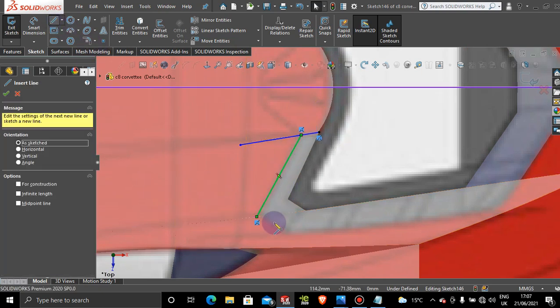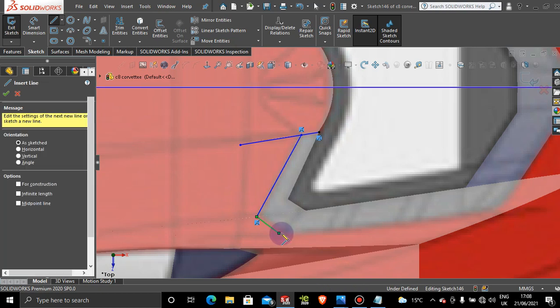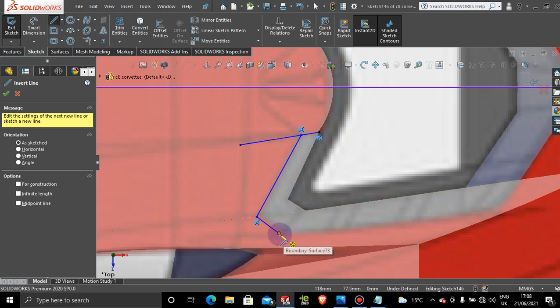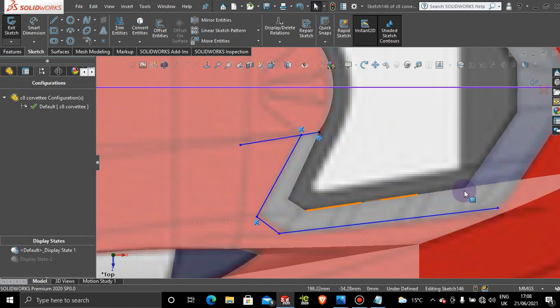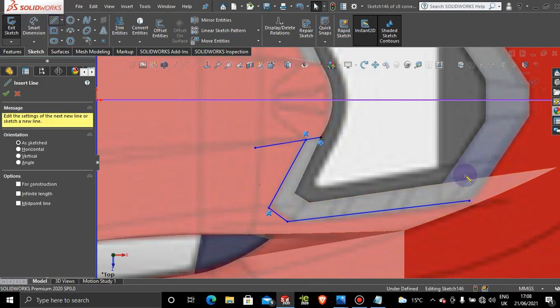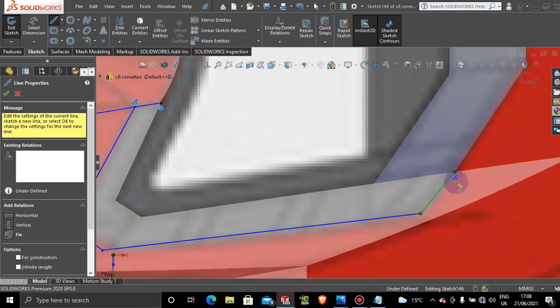Okay, and then grab another line, and we go from that point to this point here, and then we grab another line, and we go from that point all the way down to that point, to this point here. Okay, and then obviously another line that goes from here to here, and we are almost perpendicular with that line, so we're just gonna go to that point there.